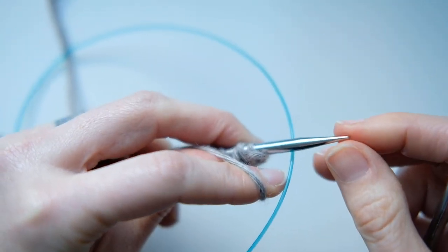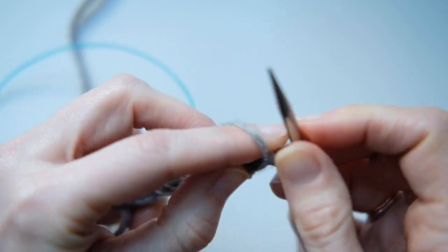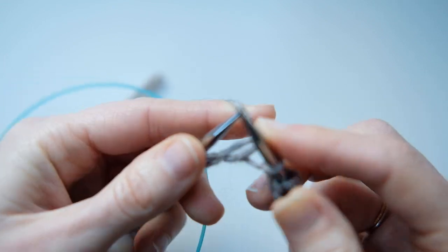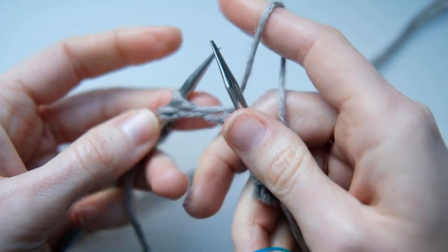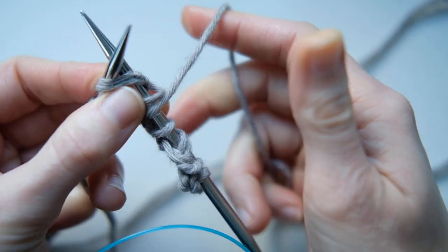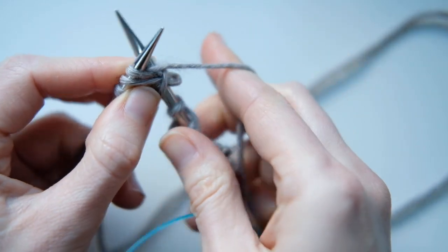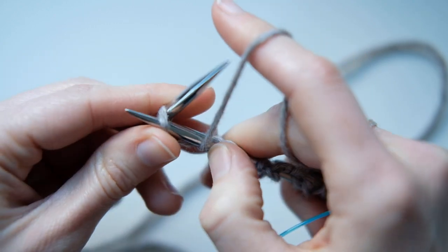So the first and last stitches on the wrong side rows are purled in this specific pattern. That's not always true, but for this pattern it is. So we're going to purl one, and then we'll brioche knit, which is knitting together that yarn over with its accompanying stitch. Slip one yarn over, brioche knit, and I will show it with my yarn in my right hand as well. So if you were going to do the slip one yarn over with your yarn in your right hand, you can just slip one yarn over, and then brioche knit, you'll knit with the yarn coming from the front, and that will create the desired result. So bring the yarn to the front, and then slip one yarn over, brioche knit, and then we will just purl that last stitch, as we're on the wrong side.